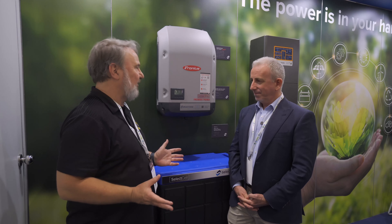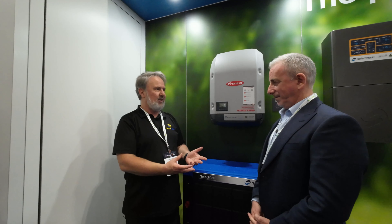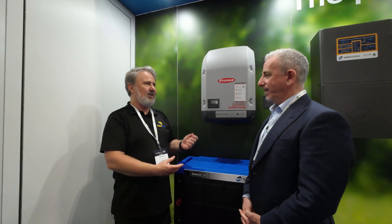This is the beginning of the Selectronic ecosystem where we're looking to vertically integrate everything we do — so this is the beginning. The battery has been in your collection of battery choices for a while now, and it's featured in your new factory. But now it's fully integrated as a solution branded Selectronic — SelectCell.